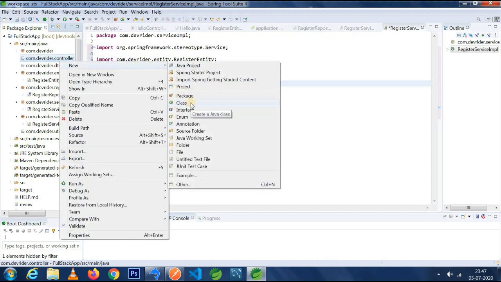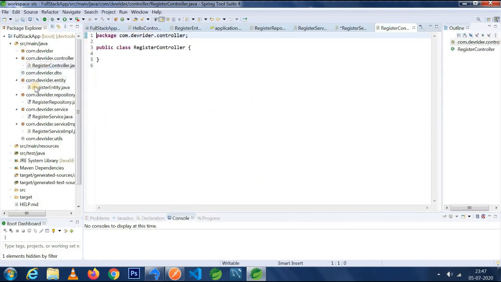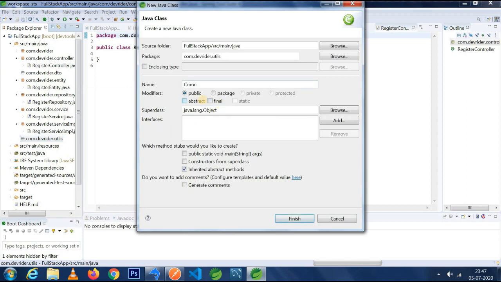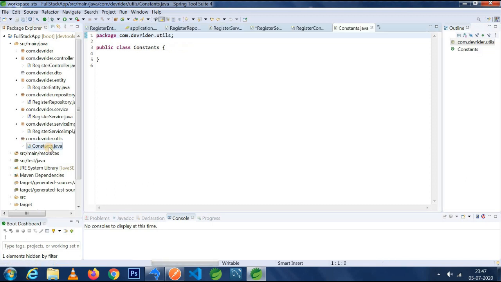Also create one class in your controller to handle your APIs, like the path of your API will return over there. So everyone has the class and interface in this package. And another one is class constant. So start with constant. First we make some constant names here.